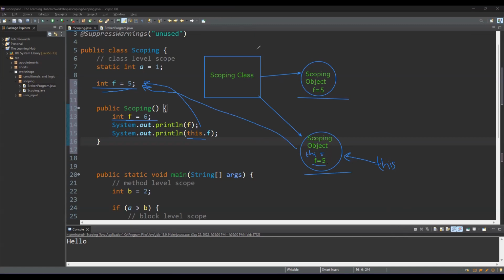If we don't say this, we're always going to use the most recent or the lowest level of scope. So because class level scope is the highest, then method level scope is one step below that. That's this variable here that has method level scope. That's the one we're going to reference if we just call it by its name, if we just say f. But if we say this dot f, we can circumvent that and specifically say, no, I want to talk about the class level scope, not the method level scope. I know it's a little confusing.